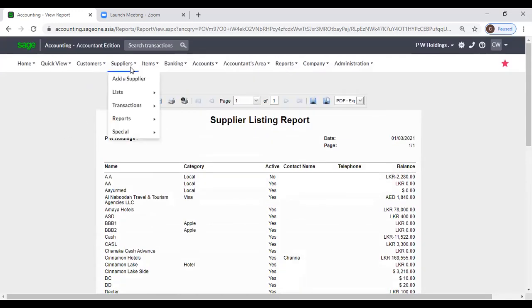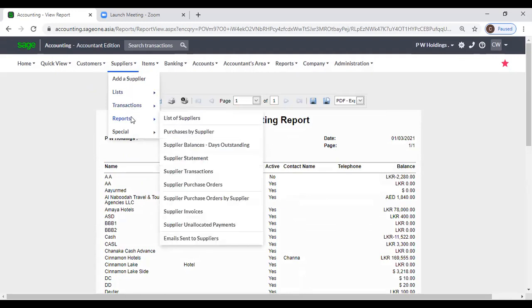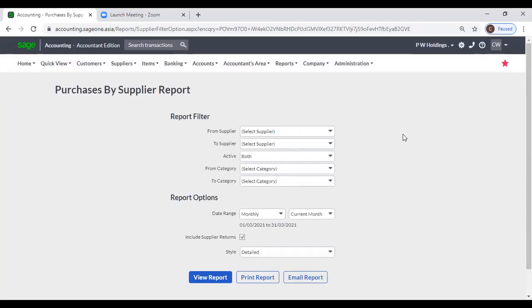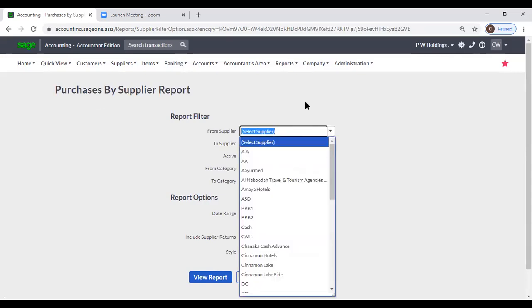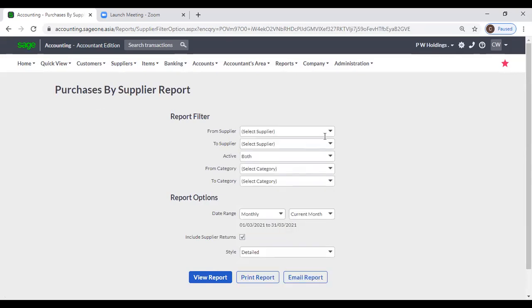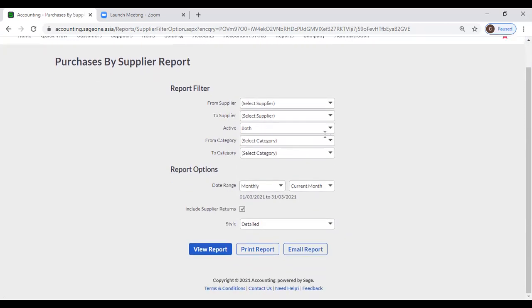Okay, next we'll move to purchases by supplier. Here also you can select supplier or range of suppliers or all suppliers, and you can view active or inactive suppliers or both, and you can select supplier categories.